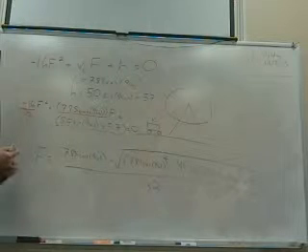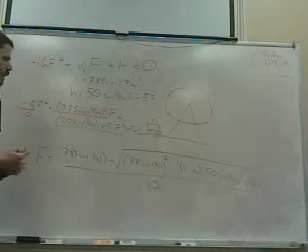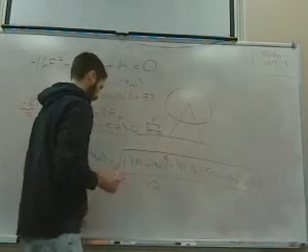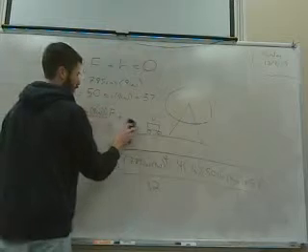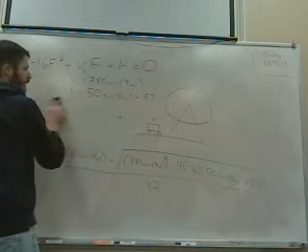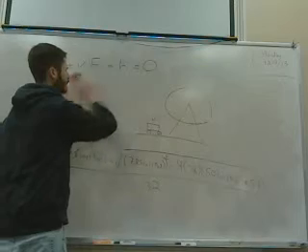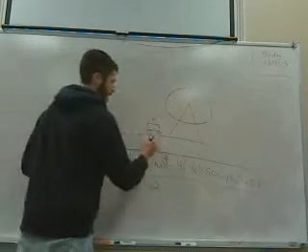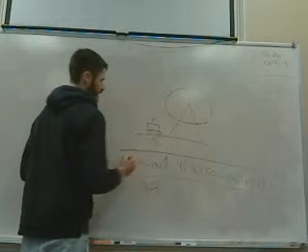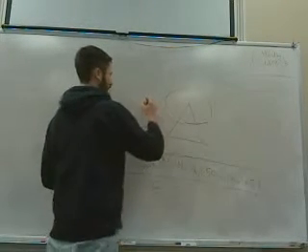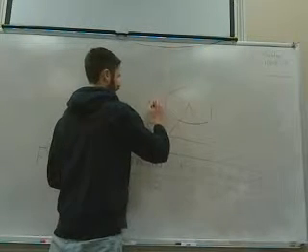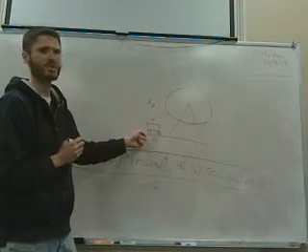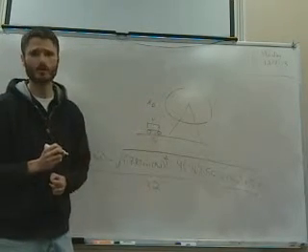Now, what do we do with that? Well, we know that in order for the diver to land successfully, I'm going to erase some things so we just have a little bit more room. In order for the diver to land successfully in the cart, the position of the cart, x sub c, has to be equal to the position of the diver. So in other words, the x position of the diver has to be equal to the x position of the cart, otherwise he's not landing in there, right?